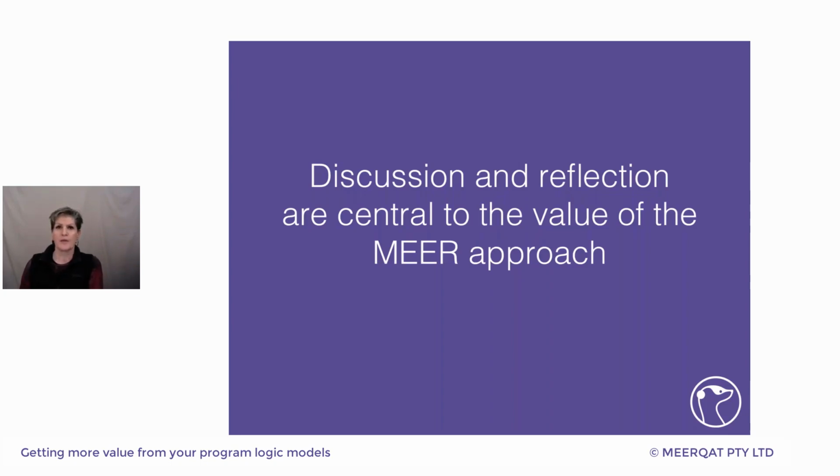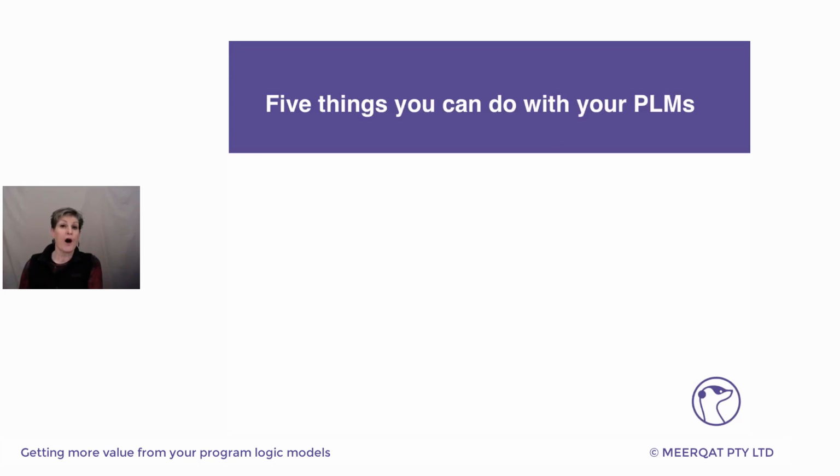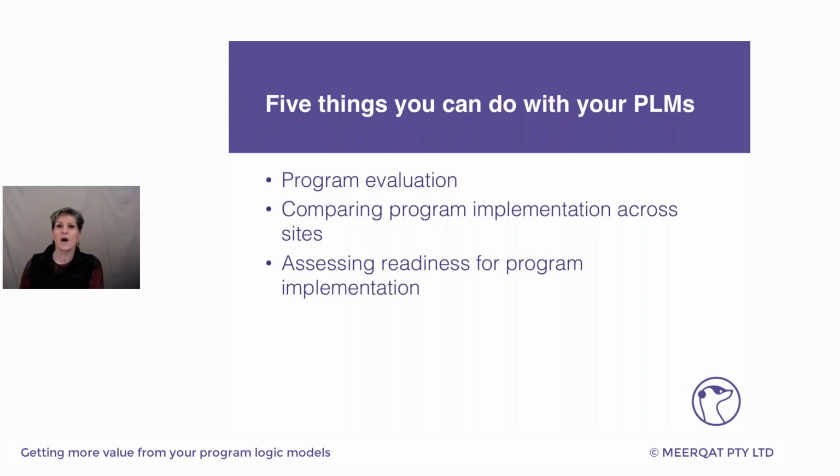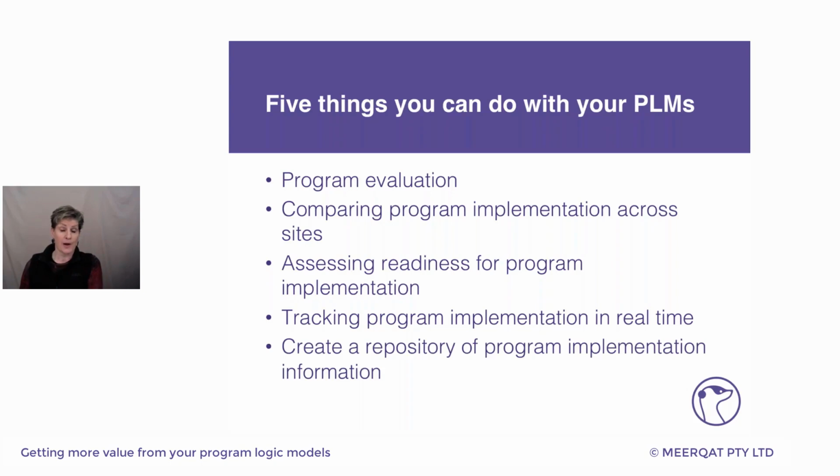So now I'd like to show you some of the different ways that you can use an interactive logic model. So I'm going to show you 5 different things that you can do, namely program evaluation, comparing program implementation across different sites, assessing the readiness of a site to implement a particular program, tracking program implementation in real time, and finally creating a repository of program implementation information.